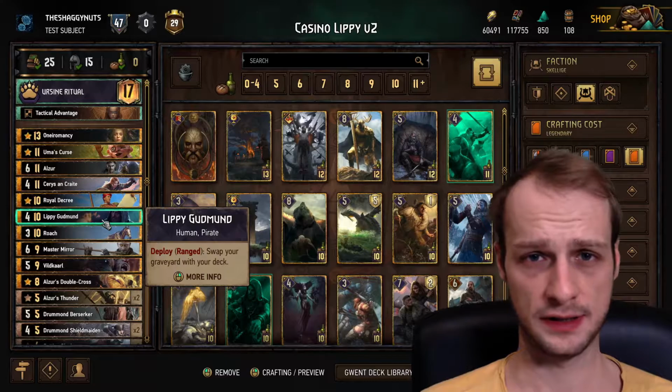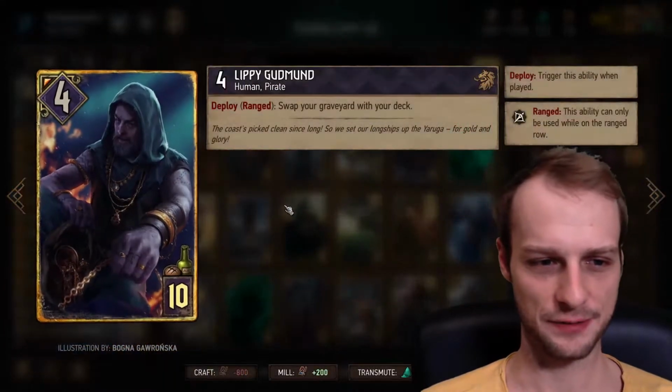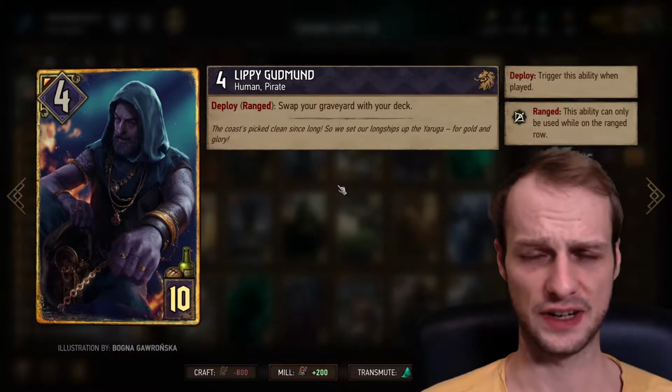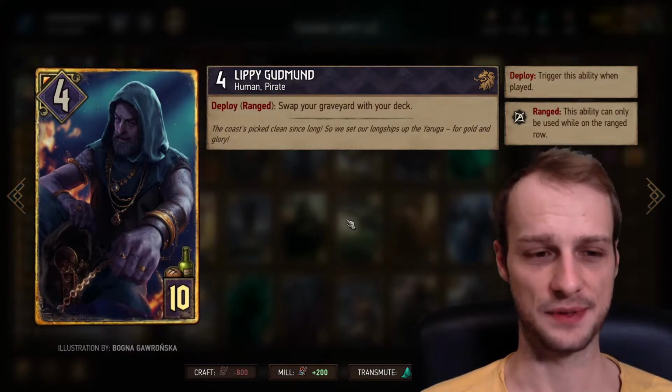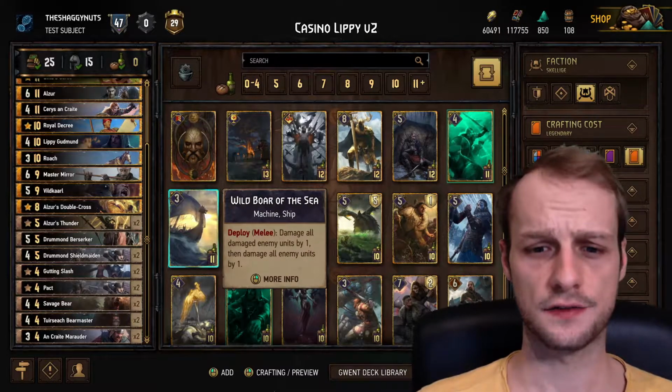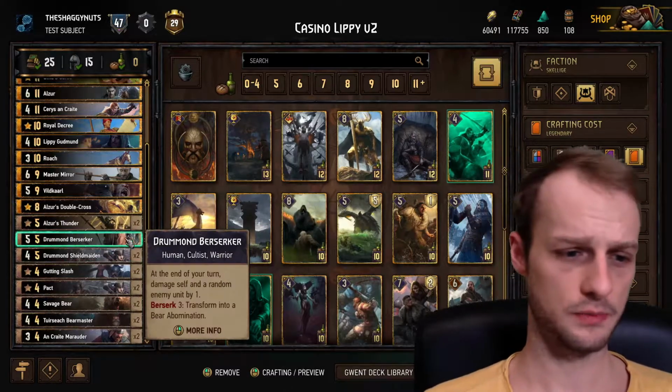And of course Lippy is the main part of the deck, one of my favorite cards in the entire game. Just kind of like making for a very different gameplay and deck building experience. And that is it for our golds. Moving on to the bronzes.